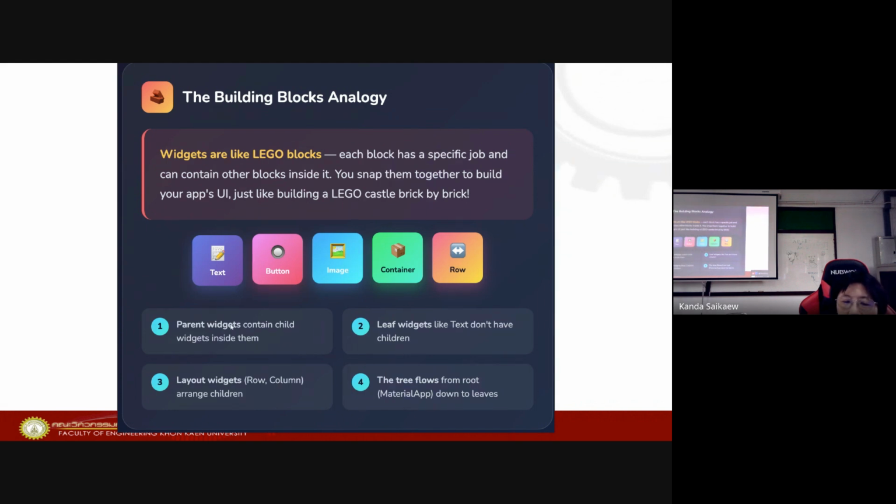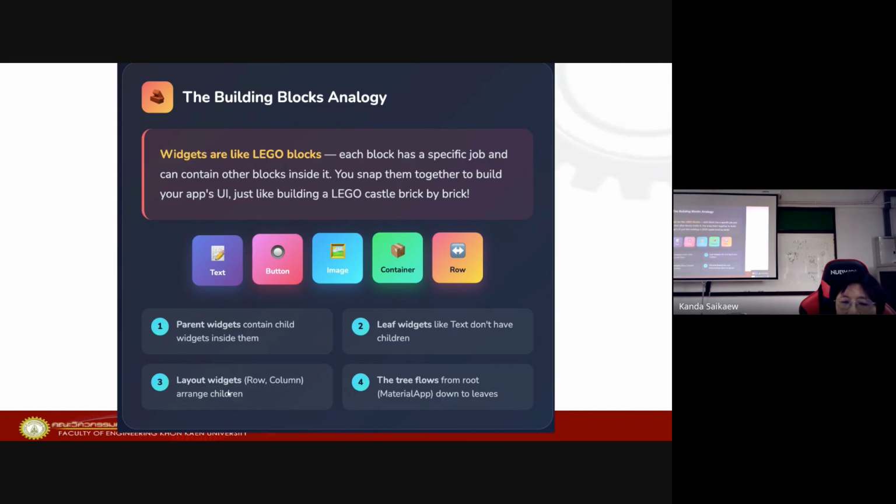In Flutter, parent widgets contain child widgets inside them. So maybe a container contains a text widget, right? Or a row contains an image widget. But there are also some widgets that are called leaf widgets. Leaf widgets, like text, don't have any children.